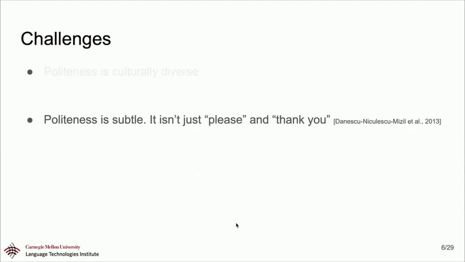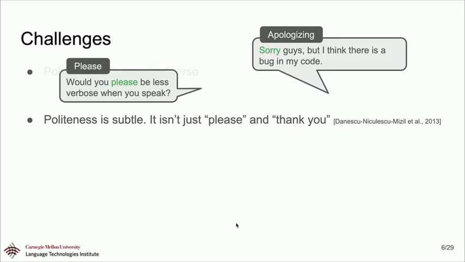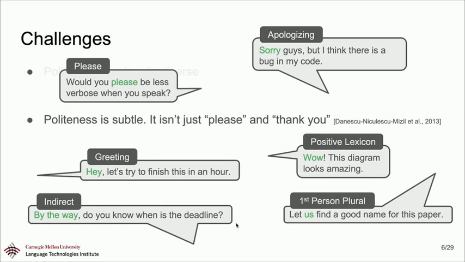Next, we discuss how politeness, even though it looks obvious on the surface, is much more subtle. Common examples include please, sorry, and thank you, but there are much more subtle gestures like hey and greetings, or being indirect, or using first person plural like "us". Thus, we can't build a simple rule-based model to add please and thank you to make sentences more polite, and we need much bigger and more complicated models to capture these subtleties of politeness.